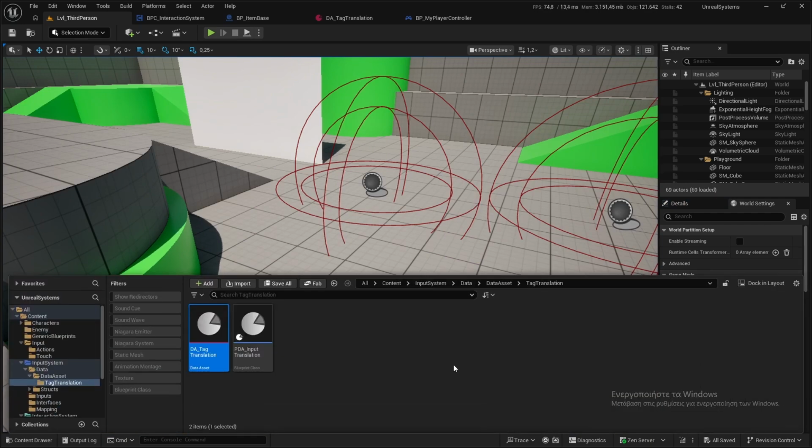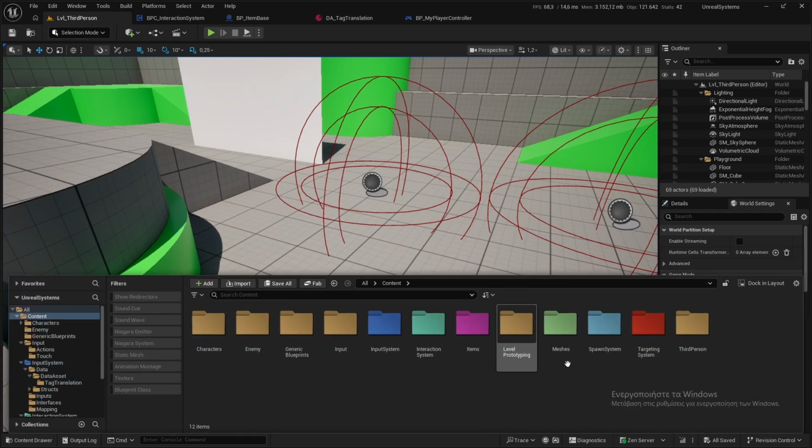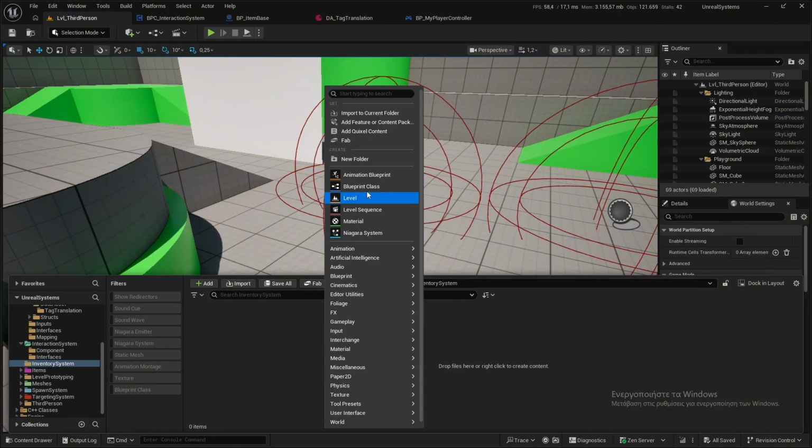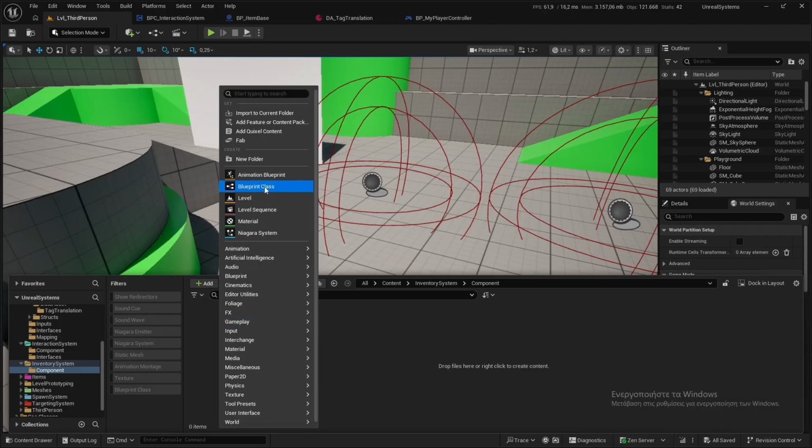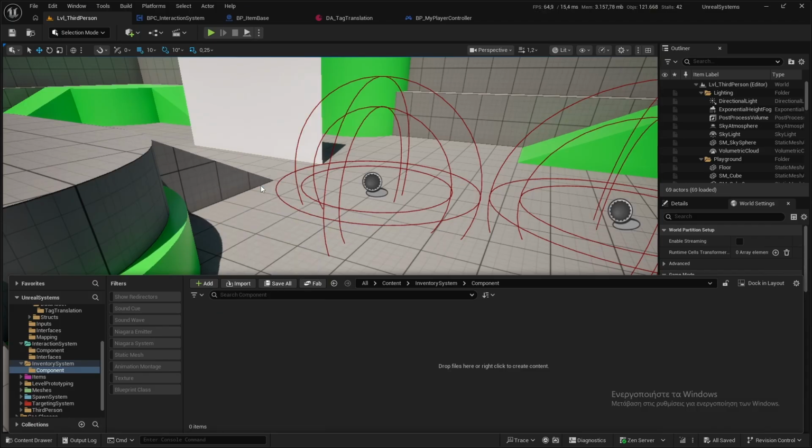Now, just for testing, I will make another folder and say inventory system, which will be an empty component for now. But I would like to make one and see how we can pass data from the actor to the component without hard referencing everything.